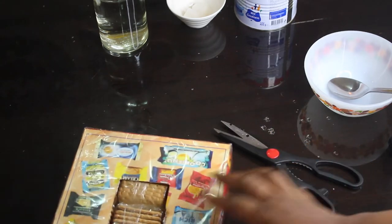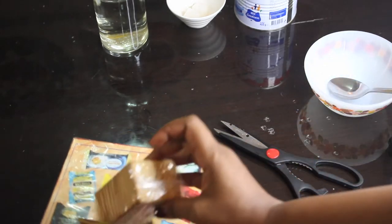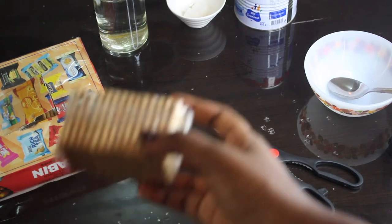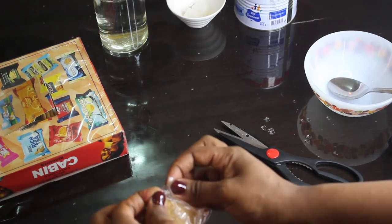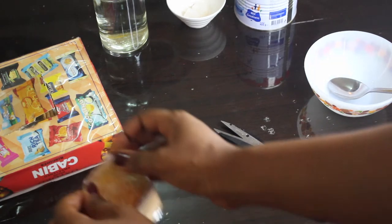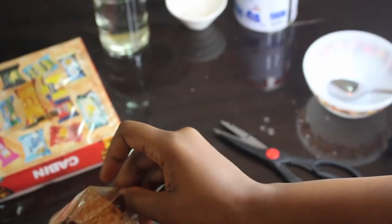And then after opening, I noticed that they had started packing them in individual packs of maybe 10 or 12 or something like that. And then the biscuit itself was smaller. Oh my God, what is going on? It didn't look as bright and shiny as regular cabin biscuits used to look. I decided to give it a taste as well. It tasted bland, like it didn't give me that cabin biscuit taste that we love and enjoy. And I'm like, what is going on?